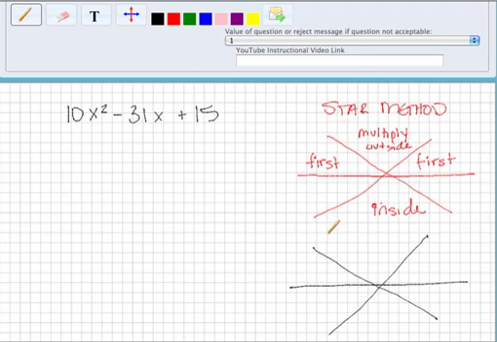It goes a little something like this. You form the star. It's just an x with a horizontal line through it. In this top triangle, we multiply the outside numbers. So it would be these two numbers for this specific example. And we put them in there. And then in the bottom triangle, we put the inside number. On the top left and right triangles, we put the first number only.